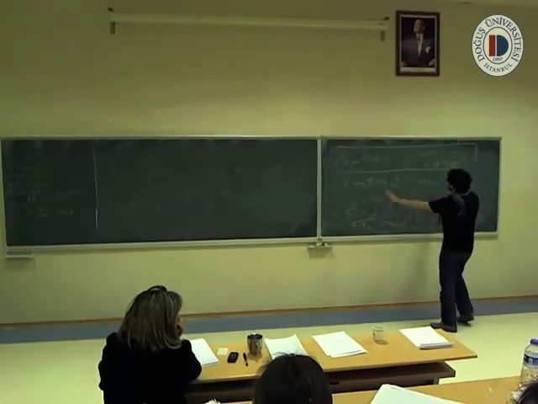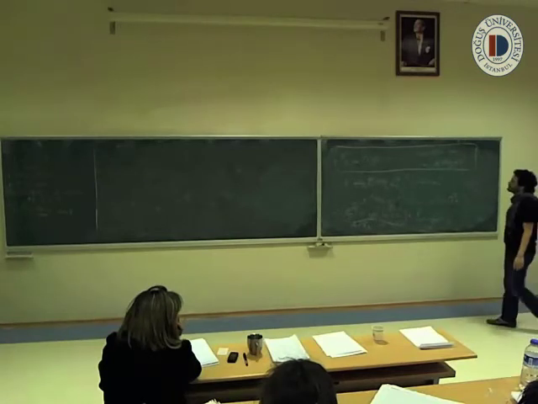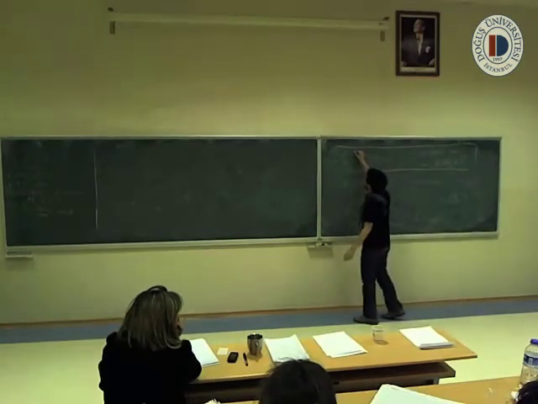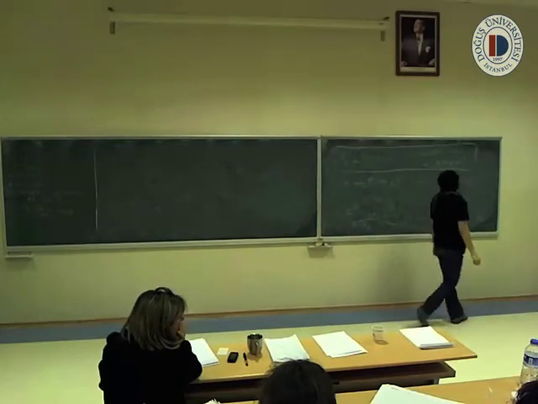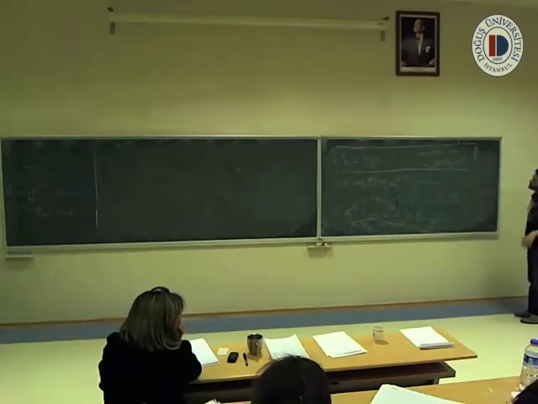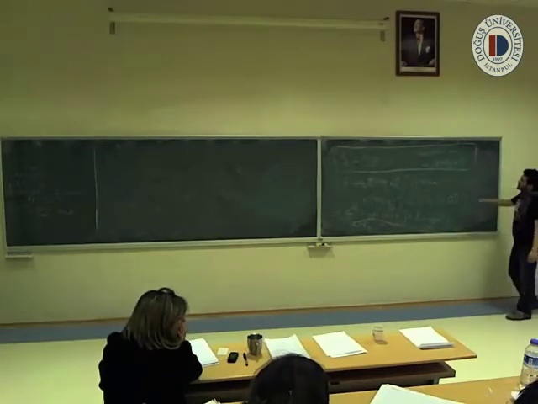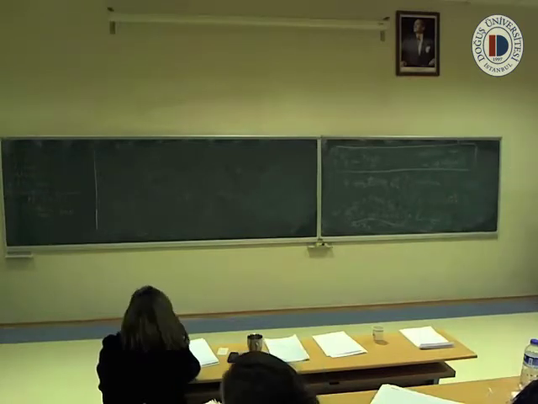And so I just stated what AdS/CFT is, and it just relates N equals 4 super Yang-Mills theory, which is just a gauge theory living in 4 flat dimensions, 3 plus 1 dimensional flat space, with a type IIB closed string theory living on this curved background, AdS5 times S5.